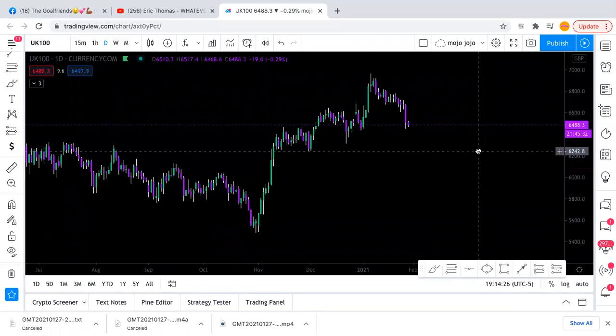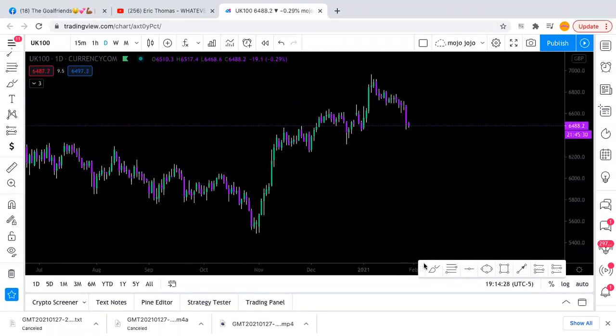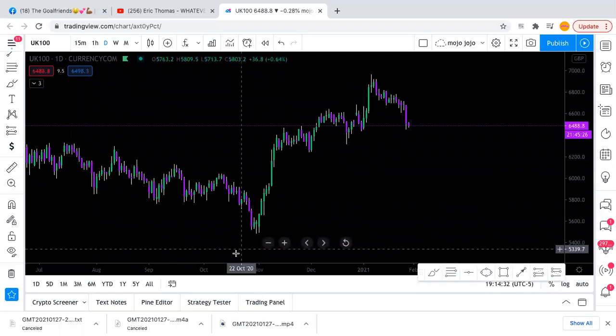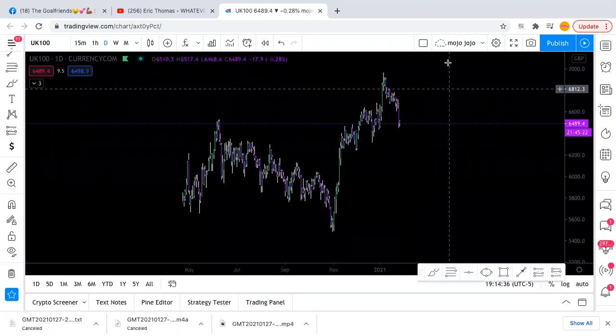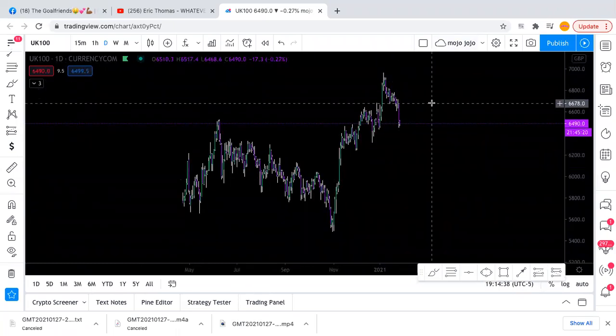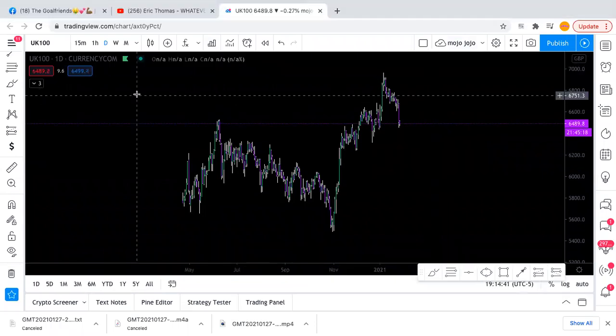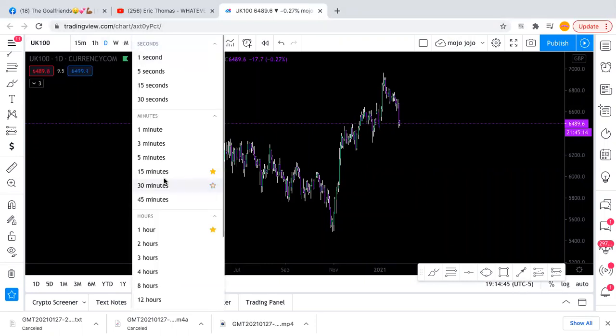Make sure that you have a free account so that you can do things like set price alerts. When we come to do an analysis, we're doing a price analysis to determine what direction the price is moving in the market. First things first, you need to go to the higher time frame. When you're in TradingView, they have these selections for what time frame you want to look at.